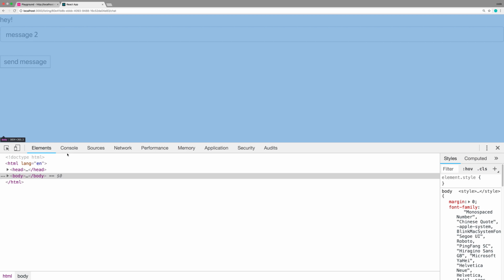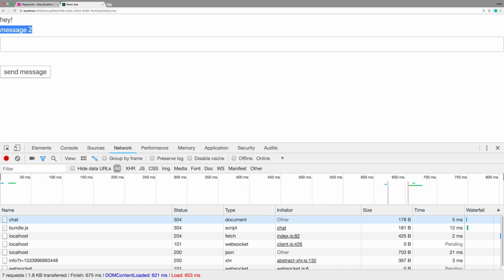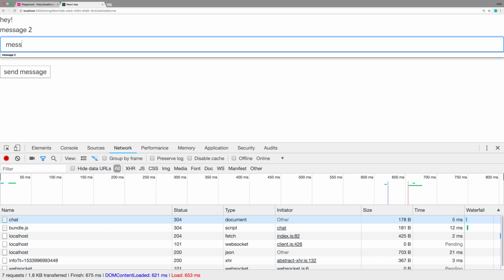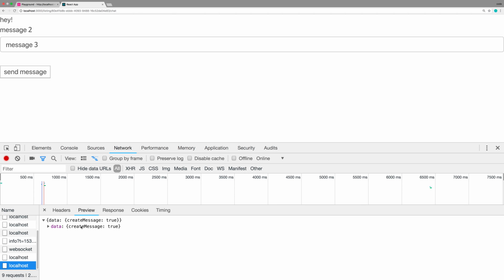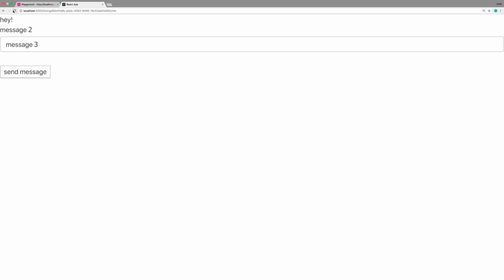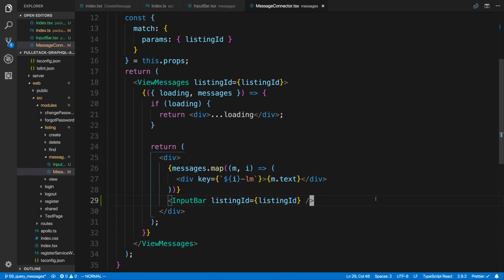Now, the message is not going to show up here right away, because we have not added subscriptions yet. I wanted to see if the network request went off, but we can just refresh and see. Looks like it was successful. Let's send another one. We can see the message request here and it returned true. So good, I'm happy with this. What we're gonna do in the next video is we're gonna grab the subscription or start subscribing to the messages. So whenever we create one, we can see it update automatically.